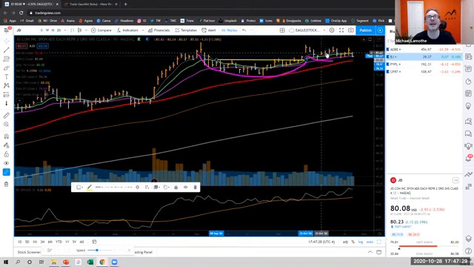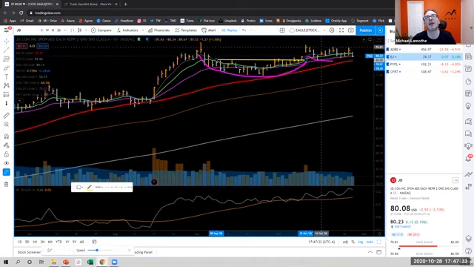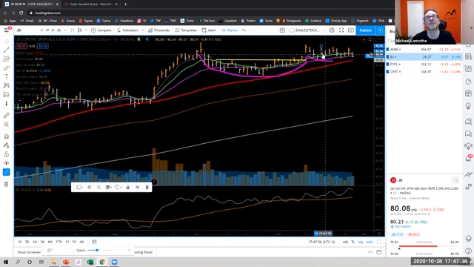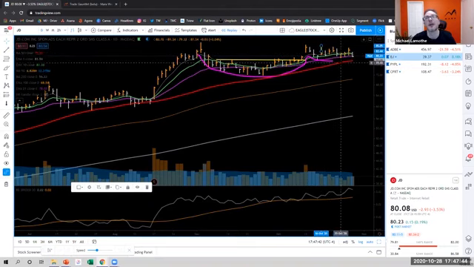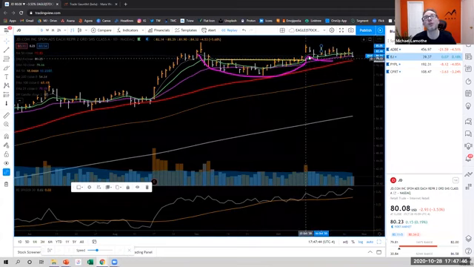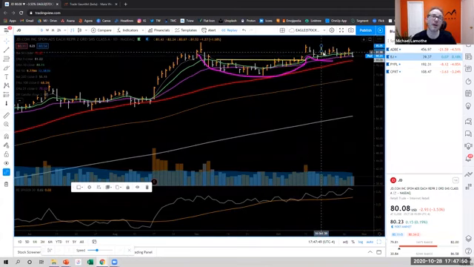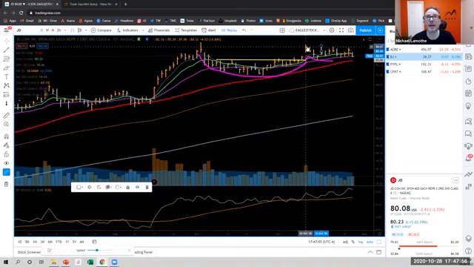Then it added the handle, and I'm getting in again on, I believe, this day here, where I added to the position. It was one of these days in here. And the reason why I added to it wasn't because it just set up again and I could throw some more money at this thing. It was because it had already hit my first profit target.